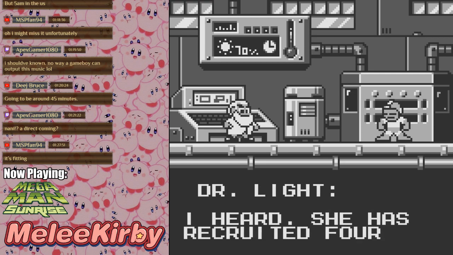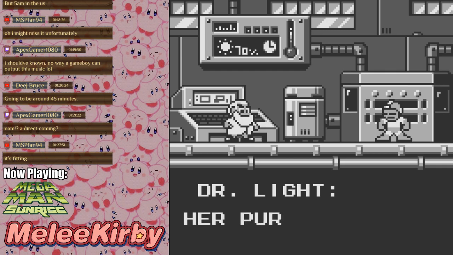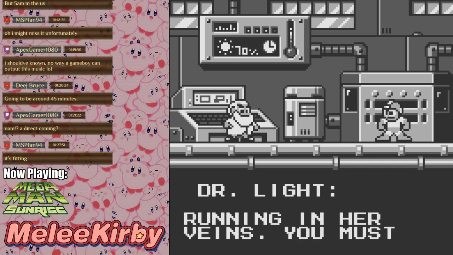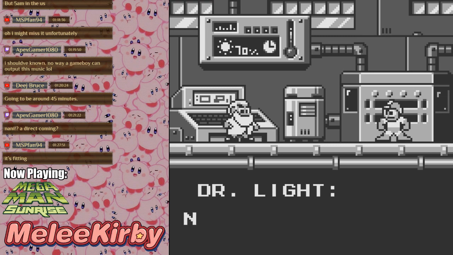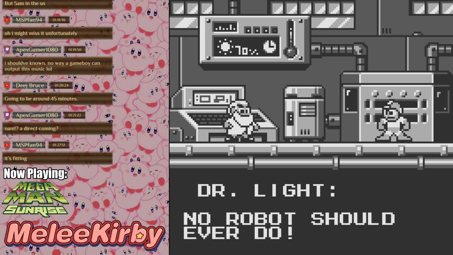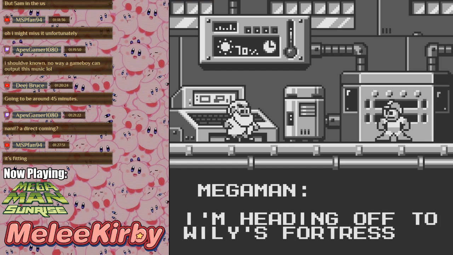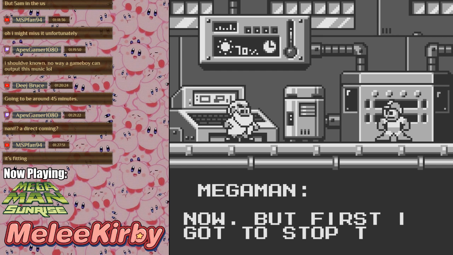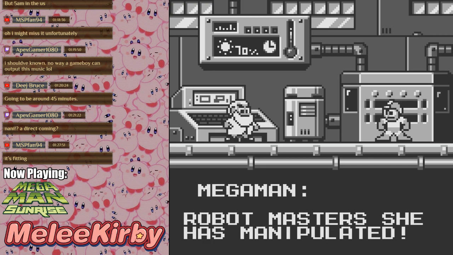I heard she has recruited 4 more robot masters to assist her in her pursuit of Dr. Wowie. Mega Man, Wowie's evil code is still running in her veins. You must stop her before she does something terrible, Mega Man. Before she does something no robot should ever do. I'm heading off to Wily's fortress. Now. But first I've got to stop the robot masters she has manipulated.